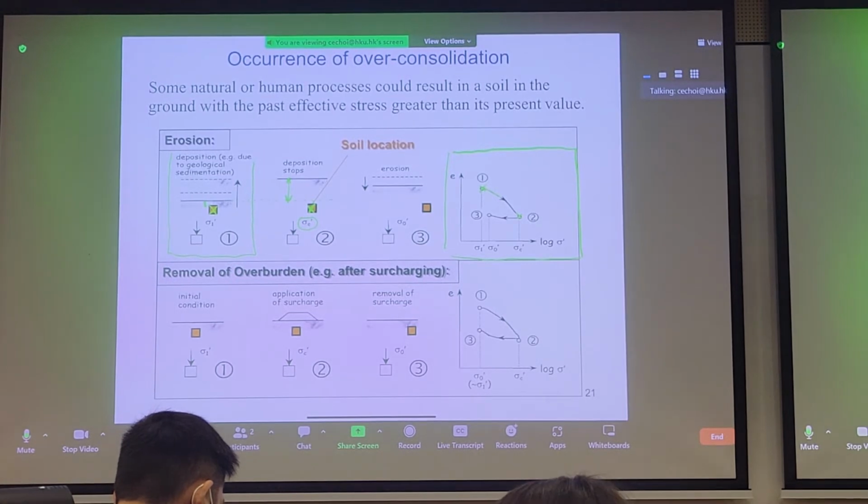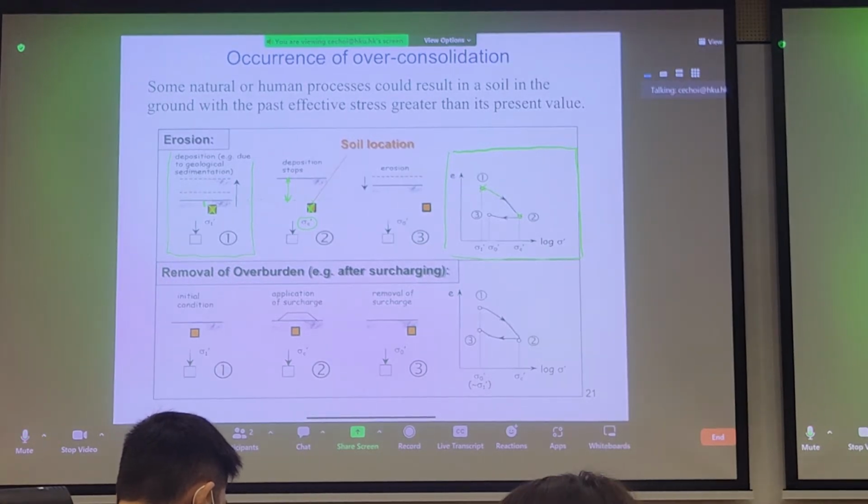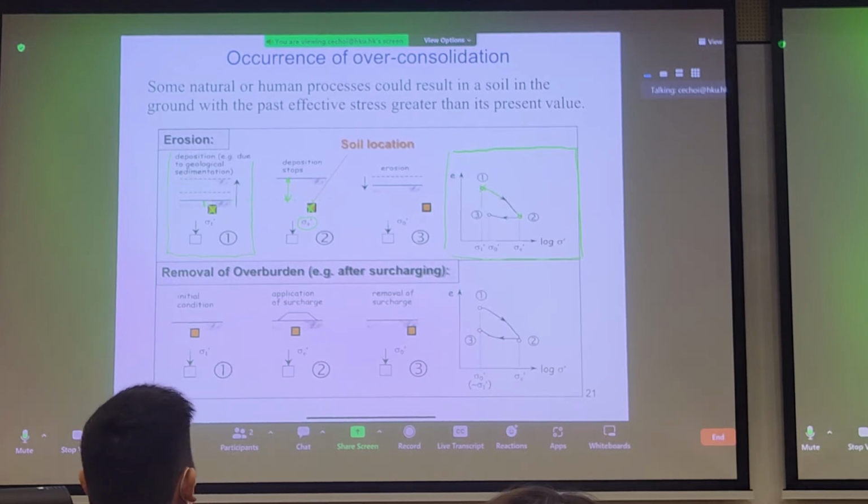Okay, so let's say after this, there's a river on top of this, or very strong winds. You have alluvial or fluvial processes that further erode the soil. Well, if you get some erosion, what is erosion? Well, erosion is stress release on the soil. So if you have stress release, what happens? Well, you might get a bit of swelling, a bit of heaving, maybe some elastic release. You might get a slight increase in void ratio, which is what you see here.